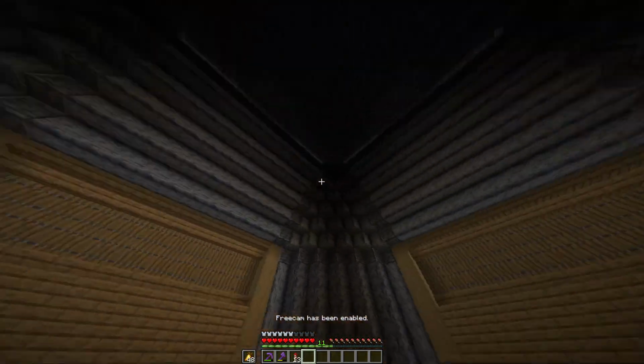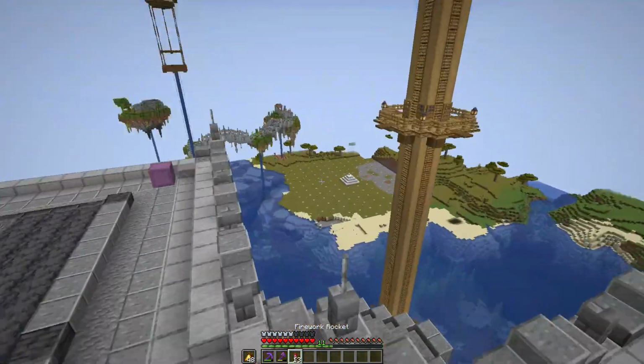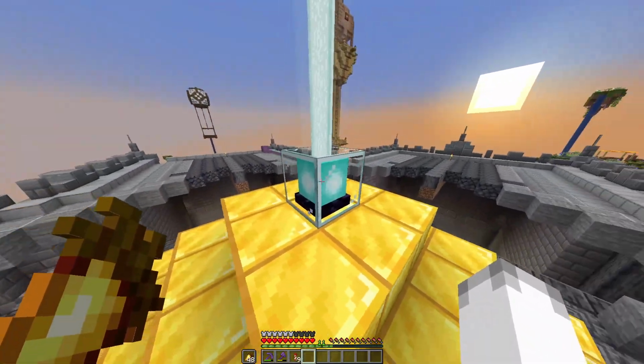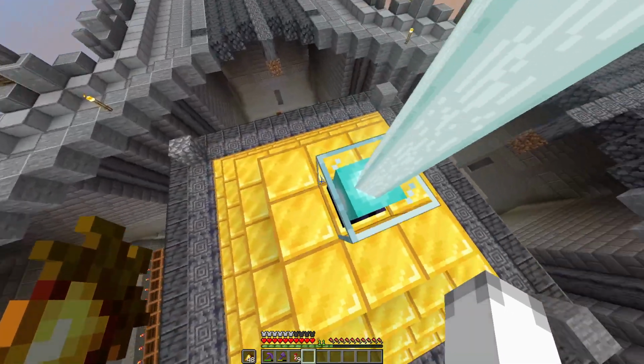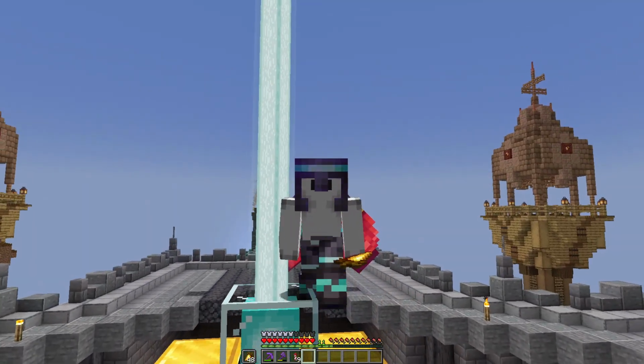I have a beacon up here, or at least I did. I have the beacon base. The beacon's actually over there right now. In the design for this build, this is a 5 beacon setup. So I need to get 4 more beacons for this, and you know what that means? We gotta kill 4 more withers.